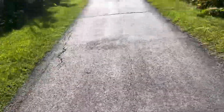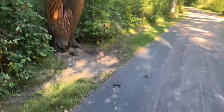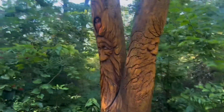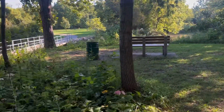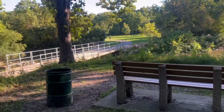And now I'm taking a nice walk with my parents on a beautiful, cool day. Check out this awesome tree that got carved on the path. They got cut down. This thing's amazing. But yeah, I'm finishing up my walk with my parents. Sometimes it's just nice to get out when it's a nice day. I do not do that enough, so it's good when I can get out of the house.